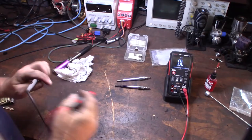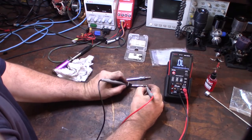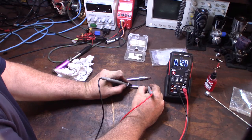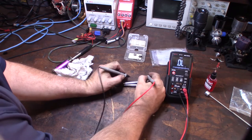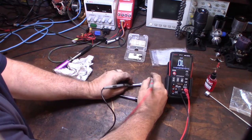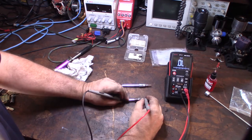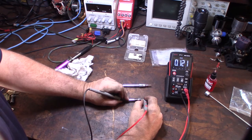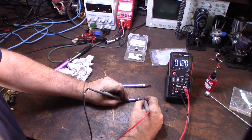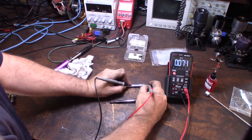Alright, so here's the one I just took out. We're going to do a continuity test between the outside body and the element. I should be getting continuity. I am getting a small amount of resistance, but not a lot. Yeah, man, I should be getting continuity here. Alright, that's what it should be like.